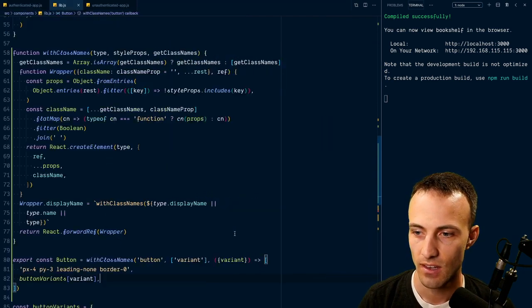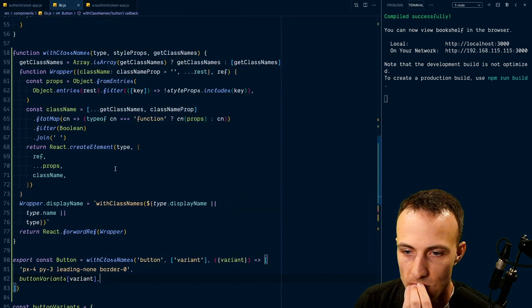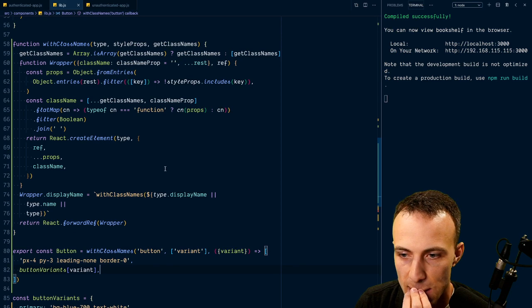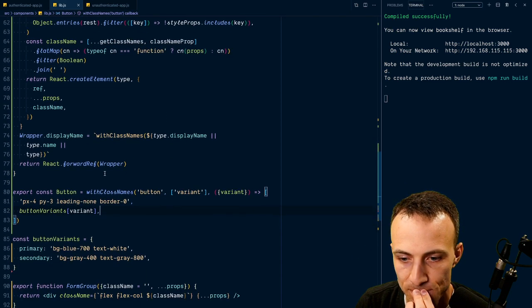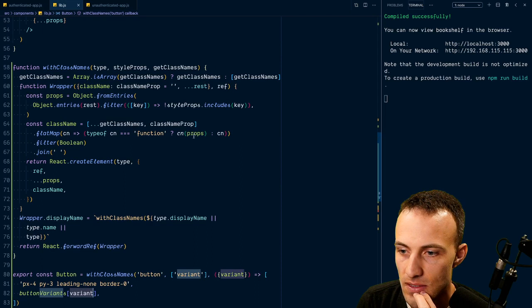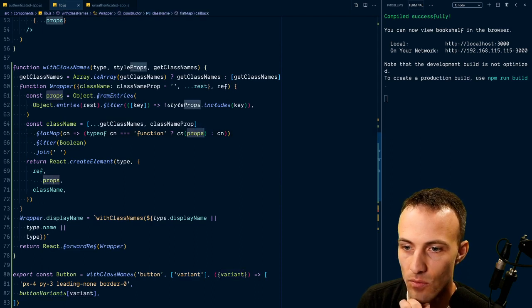But okay, so let's figure out why this isn't working. Buttons, variant. Oh, that's why.